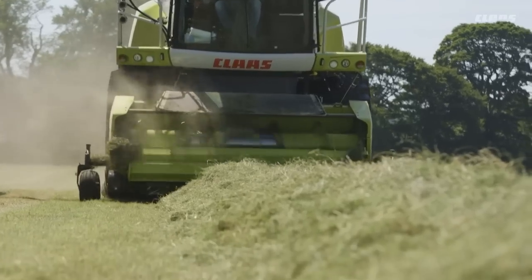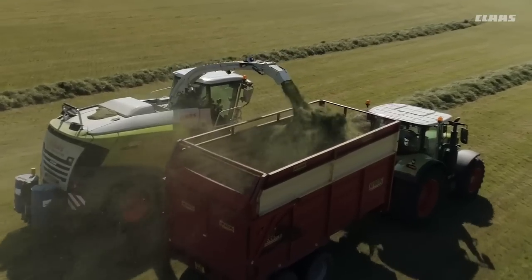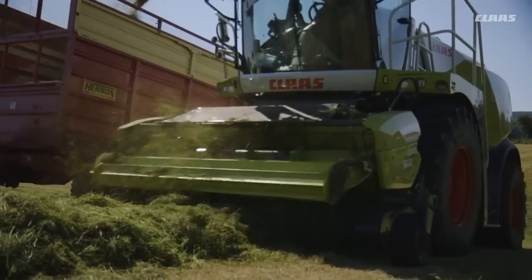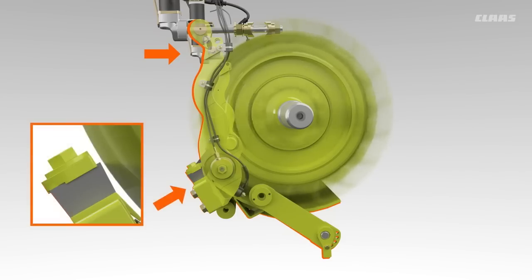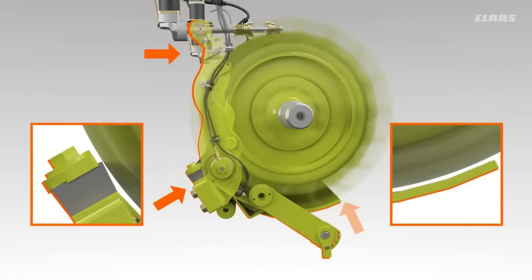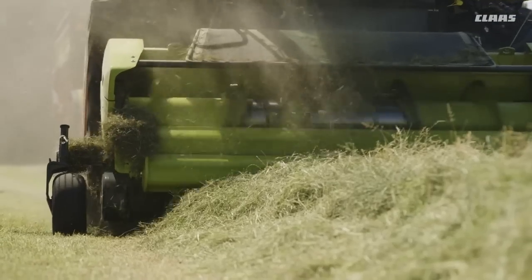The job quality of that machine is a lot better compared to even the last one. Power is definitely better, and obviously the header is a big improvement as well. The anvil sits at a different angle, the shear bar on that gives it a better cut — it's definitely more even by far. The crop flow being more even helps as well because you don't have the same lumps coming into it. The output of the machine is still very good even in wet, heavy grass — it really blows well.